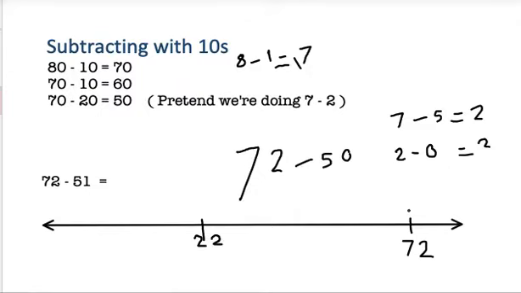Okay, so let's go all the way over here. Now we can't forget we were taking away 51. I've only taken away 50 so far. I'm still missing a 1. All I need to do now is go from 22 back by 1, and what is that? That will be 21. If you want to check on your calculator, you'll also see that 72 minus 51 gives us the answer of 21.